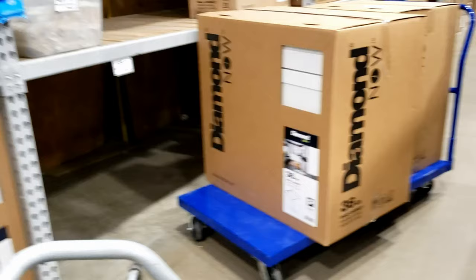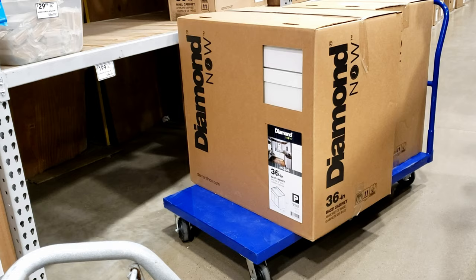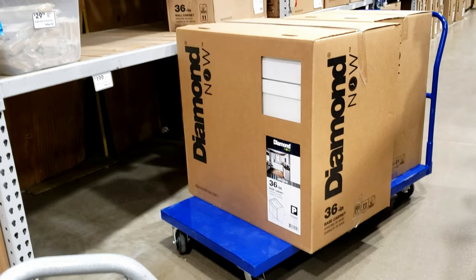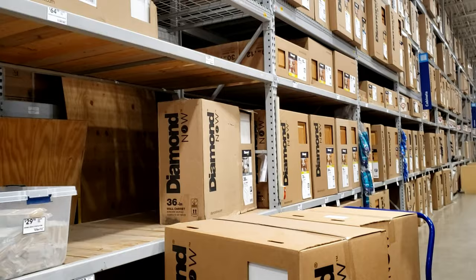So cooks, we have been fussing all day long, and due to the supply chain issues and also my impatience, we're going with off the rack cabinets. So we will see. Get her done. We will see how these turn out. If they fall apart, then Eric's going to have to give me a boatload of money to buy custom cabinets. So I guess this might be a temporary fix.